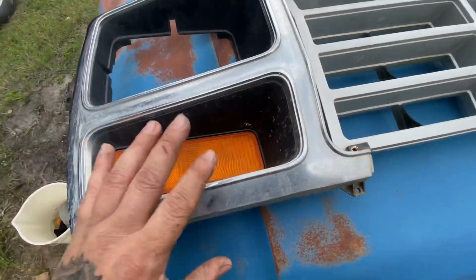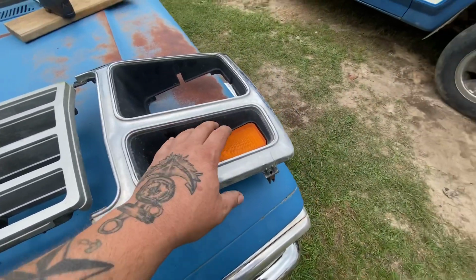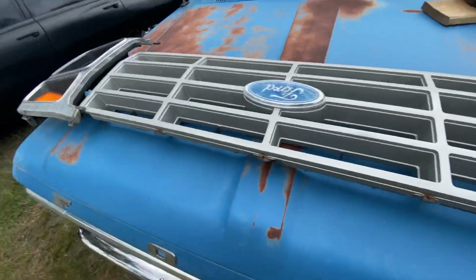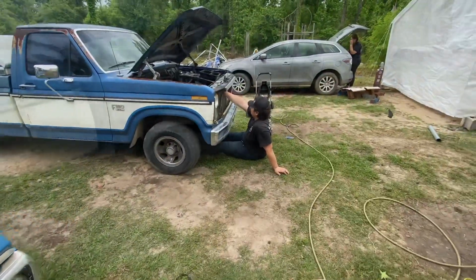We're doing several of these. I don't have to worry about nothing for that. So both of those will work. And the headlight should be a 3-prong headlight, which is easy to wire in. I know the Ford's upside down, but just want to show that.